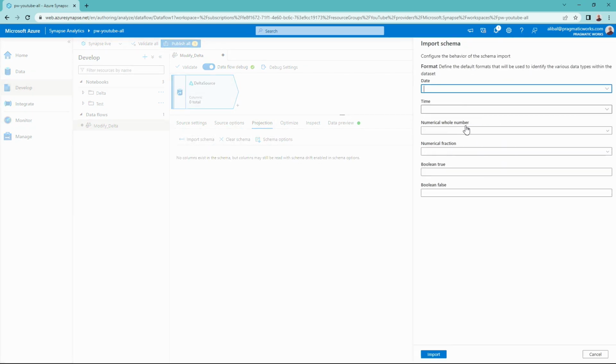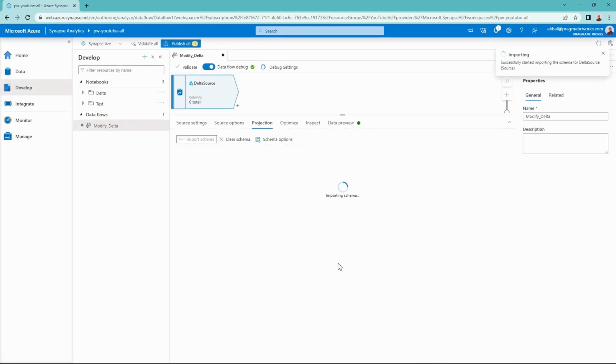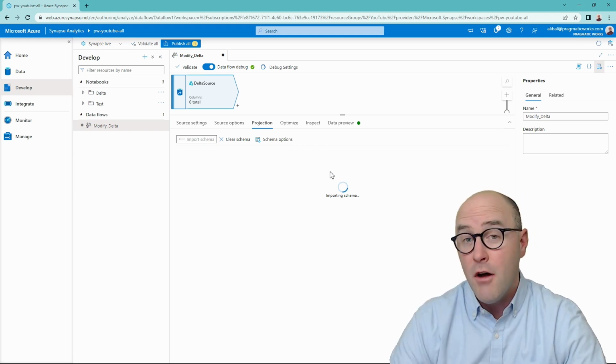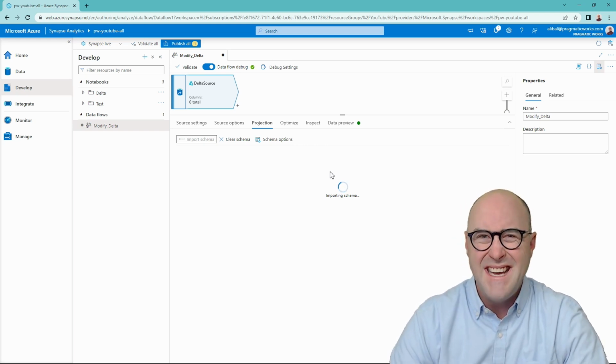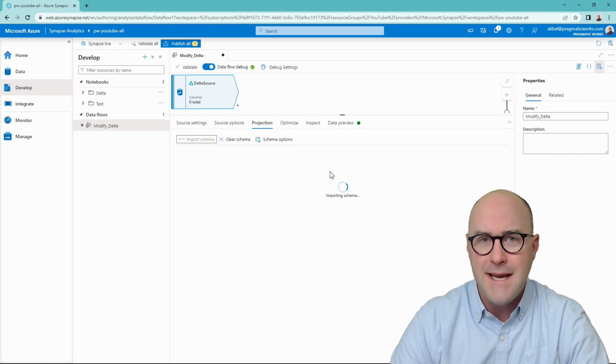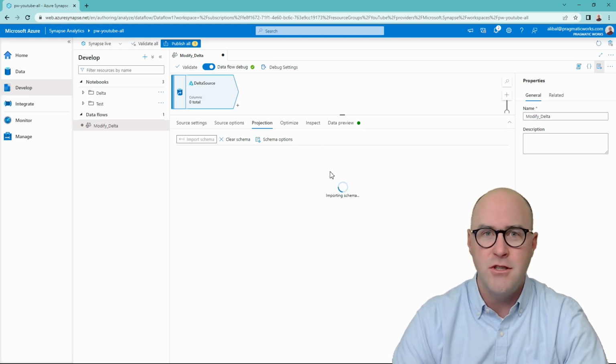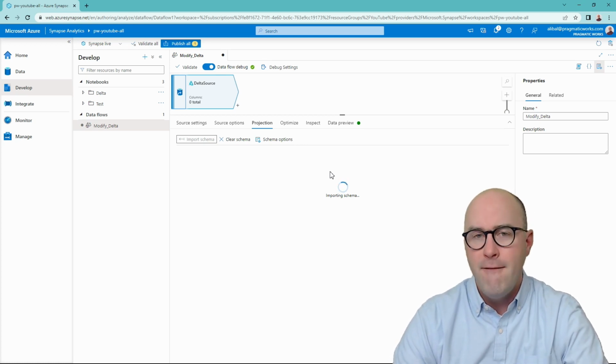Now, if I want to work with a Delta table, I do need to import my schema to be able to have my different column names inside of this data flow. The ability to do that is only allowed when you have Dataflow Debug on and you are operating inside of that Spark cluster. But once I import my projection, my column names, my data types, things like that, I will also be able to get a live preview of what my data looks like at this point in time, which is again one of the very powerful functions of working inside of data flows.